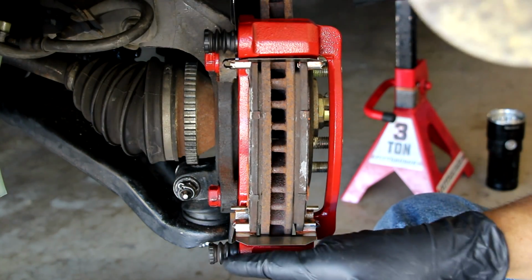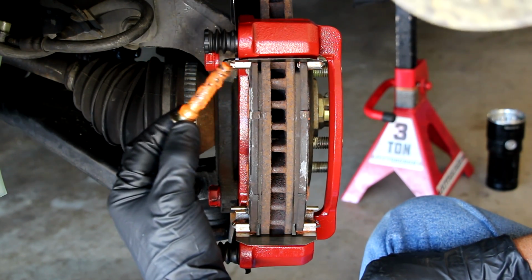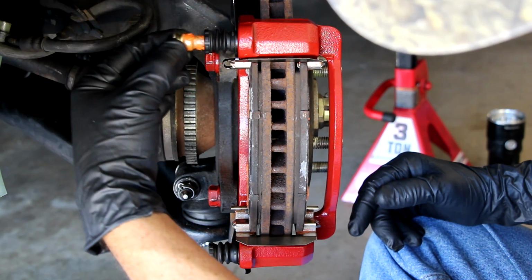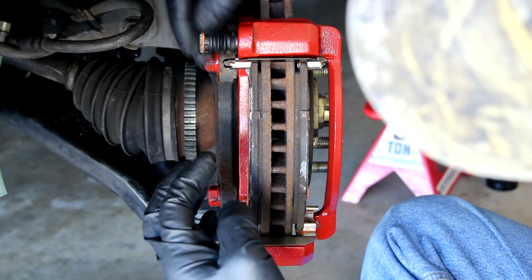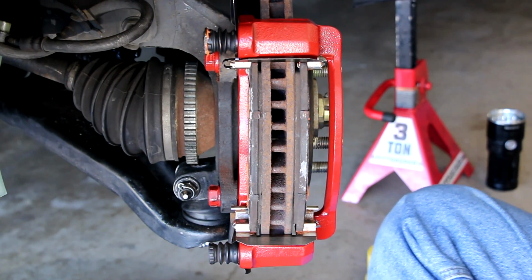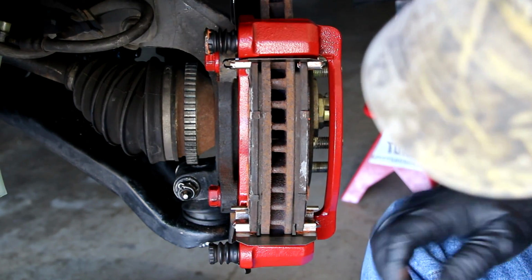So I'll do that. Okay, I've got the boots on, and I'm going to put the top pin in. I've obviously lubricated it nicely with that Permatex. Again, I'll put the link for that in the video description below. At this point, we're just sliding it in on the top like so, until the boot clamps down around the top. So there's slider number one in there, nicely lubricated. Take the excess off there. You don't want it going on the rotor or on the pads, not that there's much risk of that, but there you go. There's the top one. Next I'll do the bottom one.